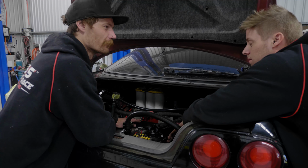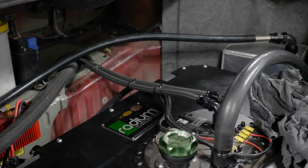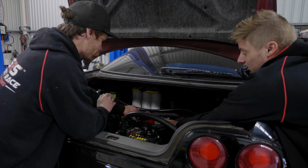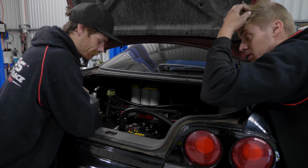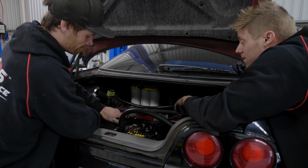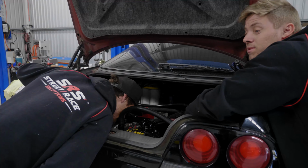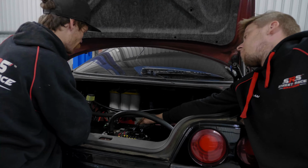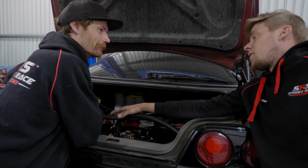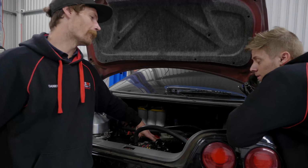You've got your fuel lines coming off there, going down to the new hard lines that we've got under the car. On the back wall here, you see that little red box. That's a voltage booster. Once we get over a certain RPM and a certain target boost, it boosts voltage to the three high pressure pumps in stages. This is the Radium module. It's a really good drop-in. It's everything you could need. It's a whole fuel cell package. It comes in one big kit.